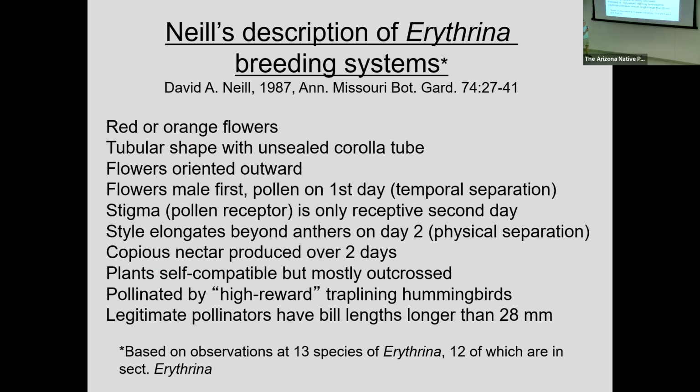So to start talking about reproductive biology, I want to just use this rather verbose slide. David Neill in 1987 published a treatise on Erythrina breeding systems. And this particular list is focused on species in the section Erythrina, which includes Erythrina flabelliformis. And this was his assessment of the breeding and floral qualities that he thought were characteristic of the Erythrinas in his study group. And so some of these are not under discussion. Red or orange flowers, that's certainly the case for Erythrina flabelliformis. But I wanted to test Erythrina flabelliformis against all these other traits.